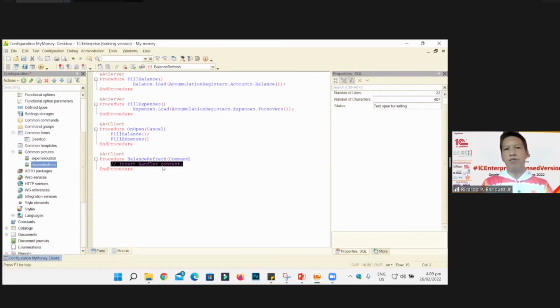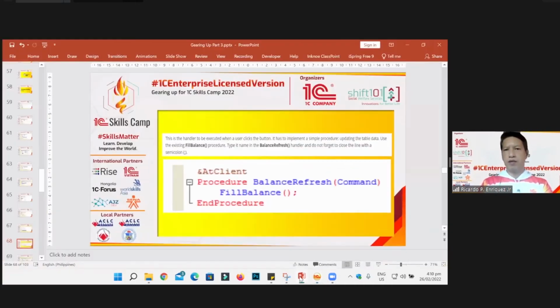We have the balance refresh, and what we're going to do is refresh the balance, so fill balance. Copy, paste, and don't forget the semicolon. That is how it works when we click the refresh button for the balance: it will call this procedure at client. The balance refresh command is fill balance. I hope you got it correctly.